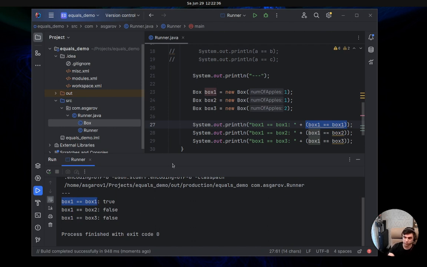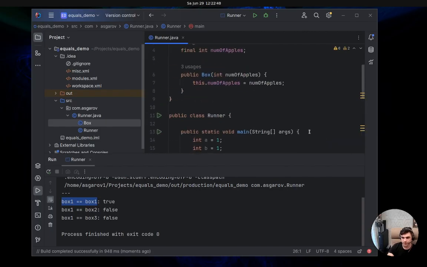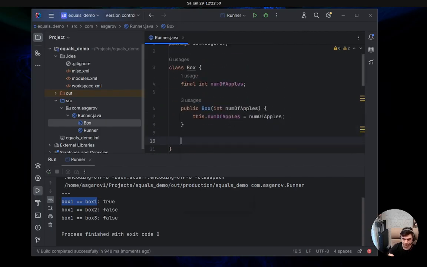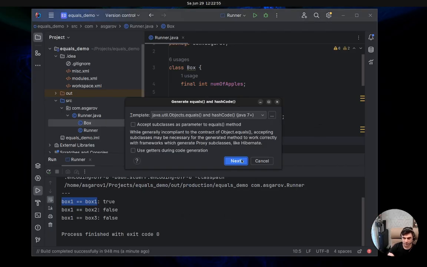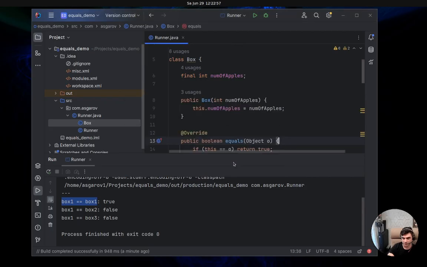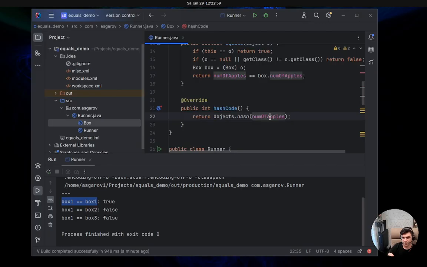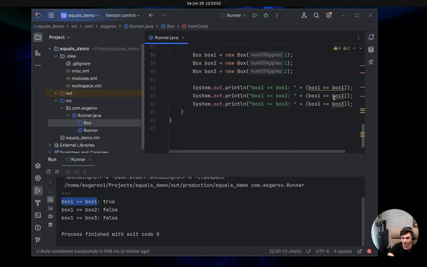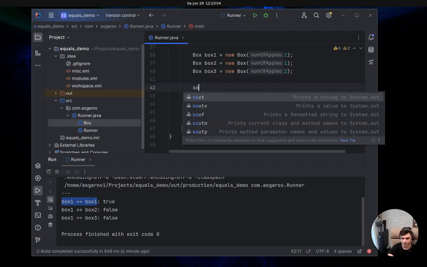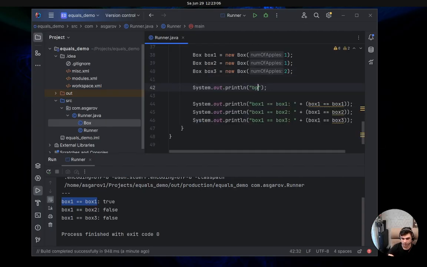You cannot try to say, oh, but it has, I don't know. Even if somehow magically you get the same hash, it's still not gonna work. Like I'll show you. Let's produce a hash code. Yeah. So now they will produce the same hash code, like you can see. That's out, box1 hash code.